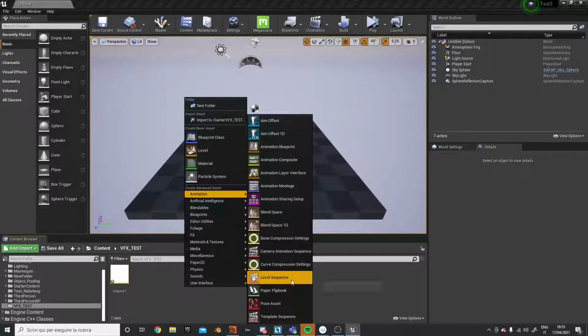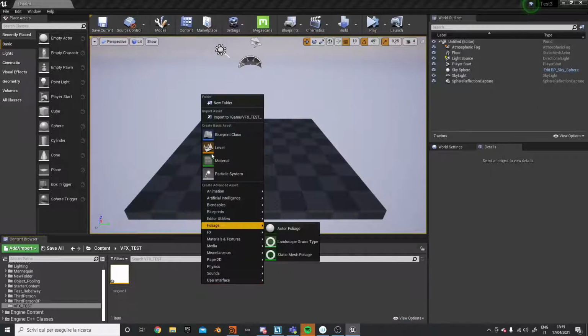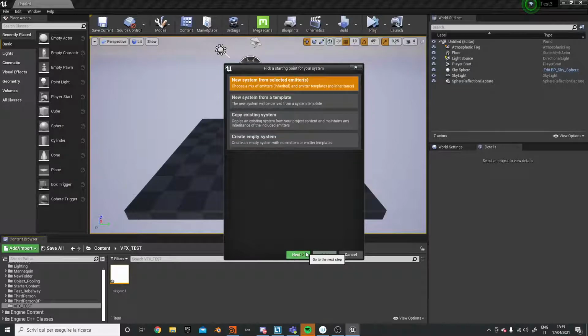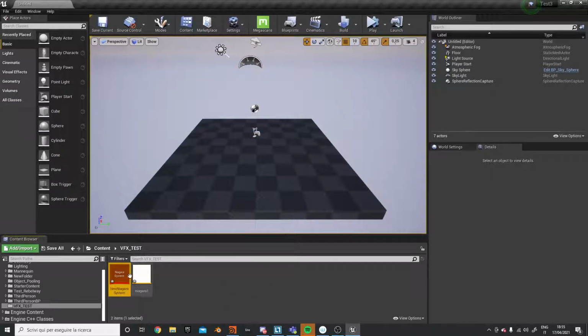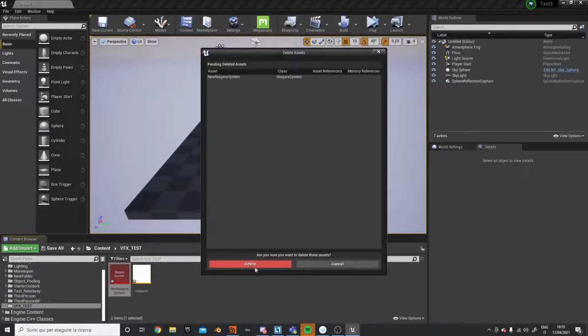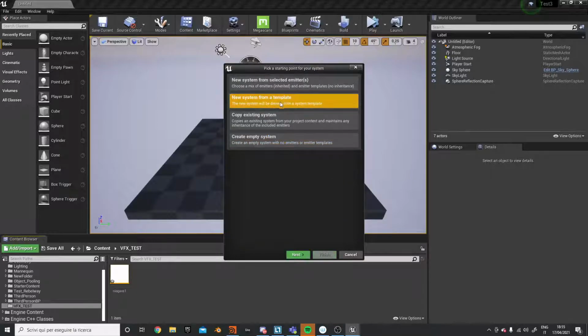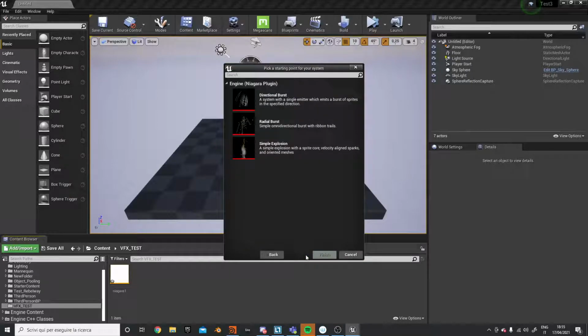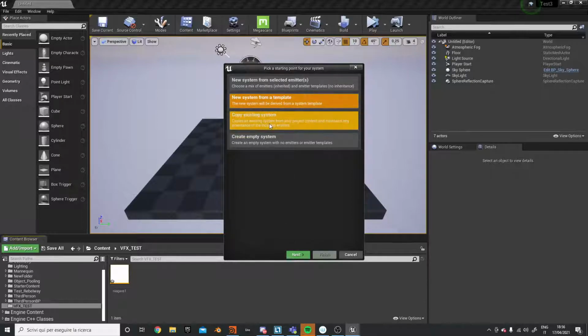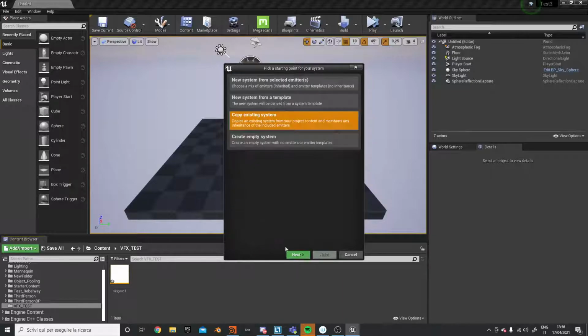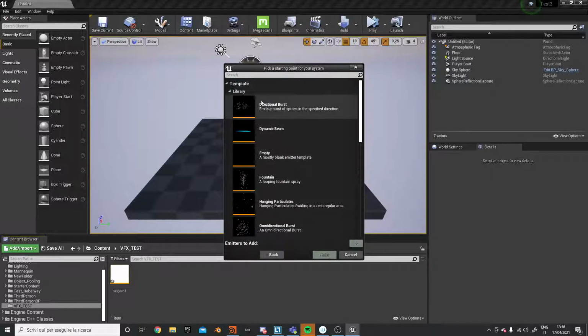So we can right now create a Niagara system, empty, or you can also create a Niagara system from a template, sorry, from copy existing system with selected emitter.